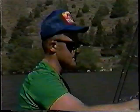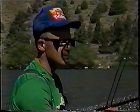This full-bodied caddis, Larry, seems to have been the one that's done the most amount of good for us over the years. A pale yellow body, a little orange thorax, and your bucktail caddis. Mean-looking fly, John. Well, I tell you, over the years we've developed this one, and I'll stick to it. You can see I'm fairly well-heeled with it. One box of those. One box, and I'm fishing.